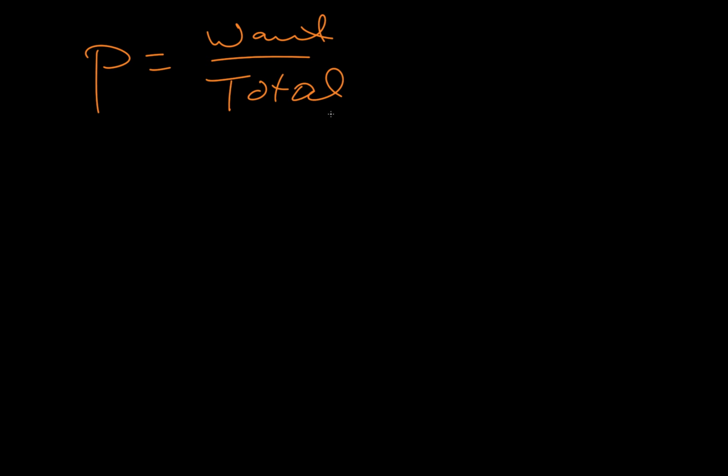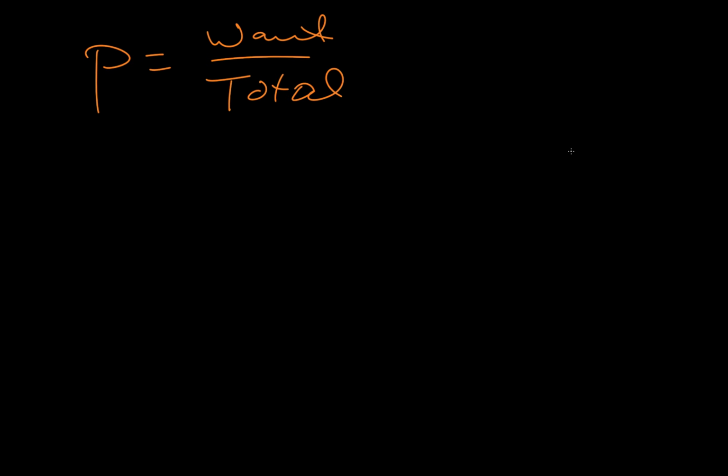Hey math kids, today we're going to be in section 10D and we're going to talk about theoretical probability. It has a lot of similar properties. We're still going to think of probability as what we want over the total. Your book words it a little bit differently, but really that's the same idea.